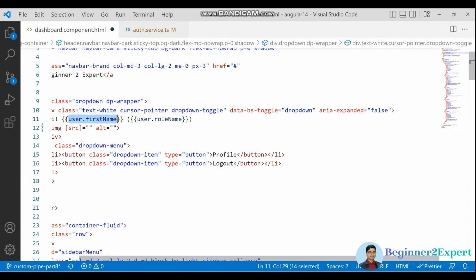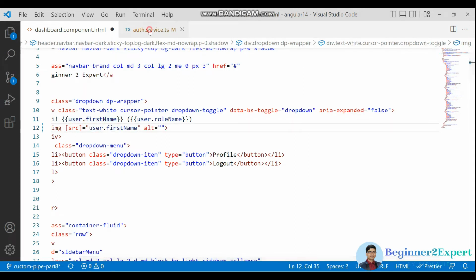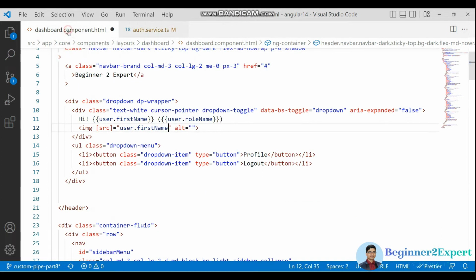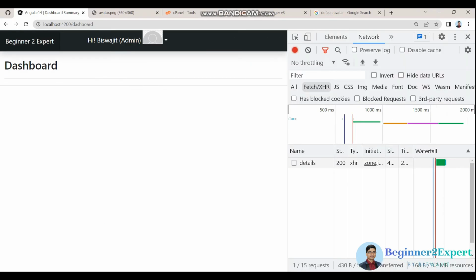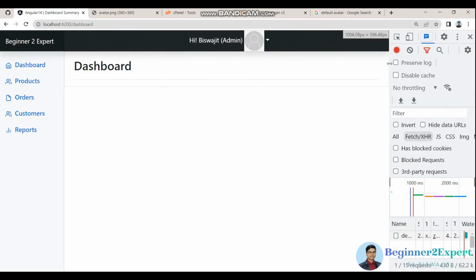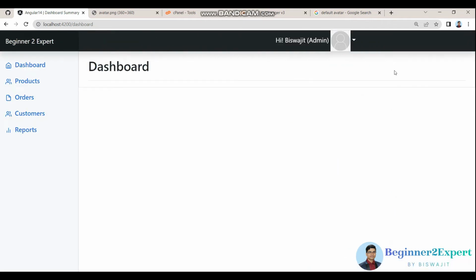Let me copy this property name and paste it over here. Now let's save it and go to the browser. Now we see the default image is coming. This way we can convert to the actual image absolute path.